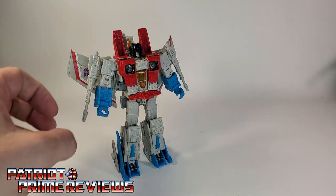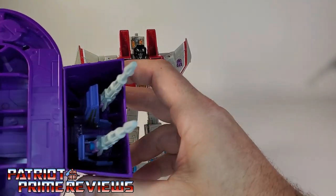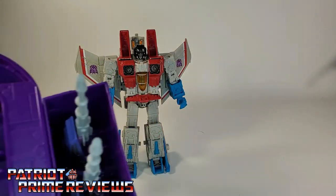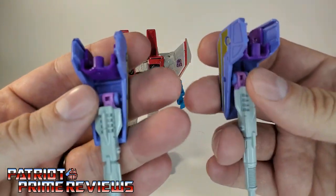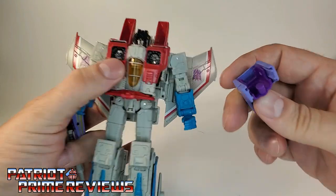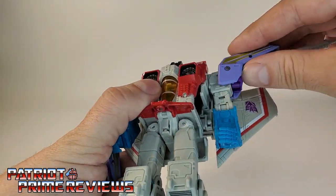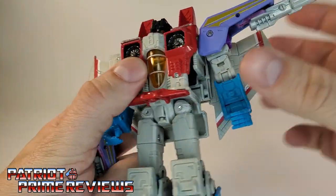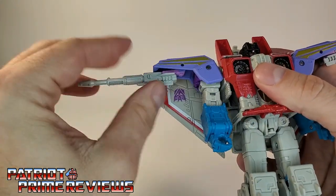Now another option you can do is take these null rays off and go ahead and pop the null rays and null ray holders out of the throne, or the captain's chair. And now what you're going to do is take these two null ray holders, and we already have the other null rays attached, and you're going to peg these into Starscream's shoulders right where the other null rays went. Sometimes this can be tricky, just like with the throne. So there's one. We'll go ahead and get the other. That one went in real easy.